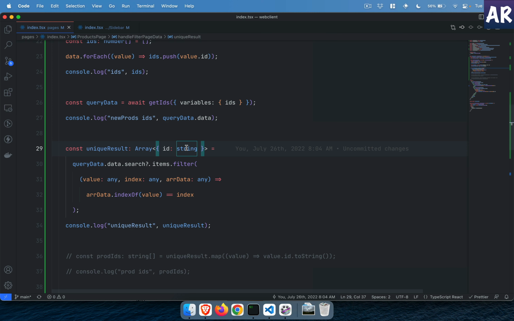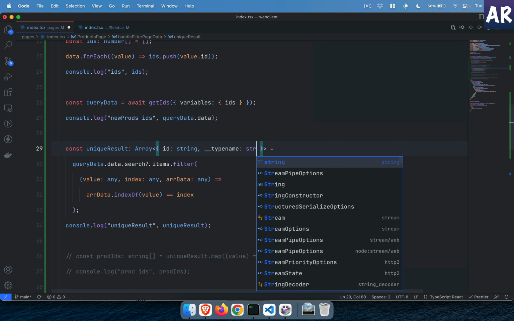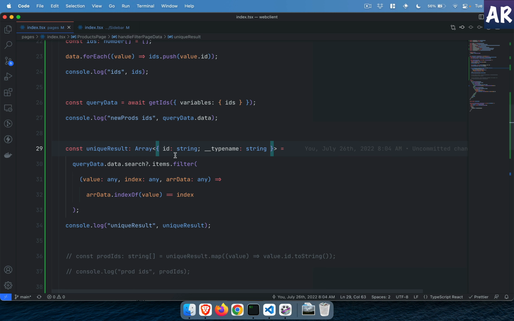I haven't defined it because anyways it is not necessary, but why don't we rather do that? So type name is of type string. I'm expecting an array of this type when I filter, and what it is doing is iterating through each item inside the query result, and it is giving me the unique set.